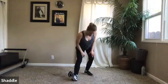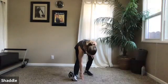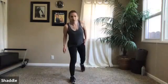Slowly bring yourself up and switch the sides. Good breathing. Slowly up. Back leg, back hip flexor becomes the focus. I'm going to take a step forward. It's like a lunge. Now I'm going to drive my knee forward, and as I do so, my hip flexor also drives forward. I want to keep the back heel on the ground. Try to keep that back leg on the ground. Get some hip flexors drawn forward.